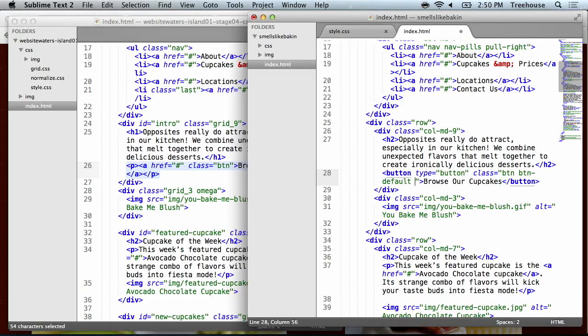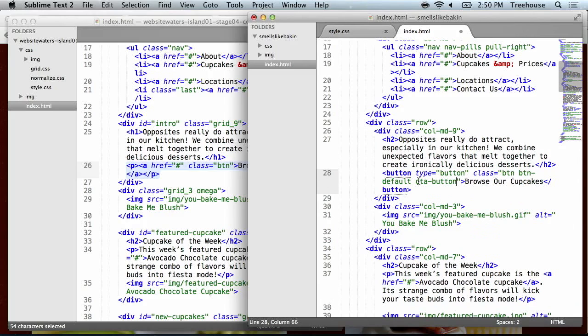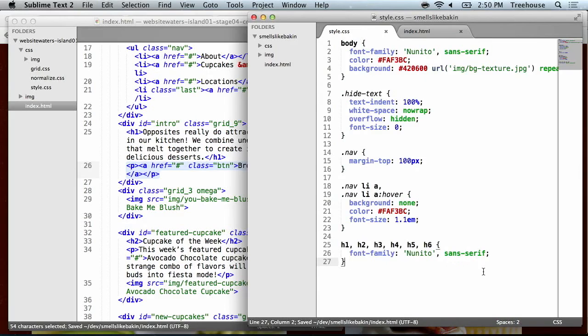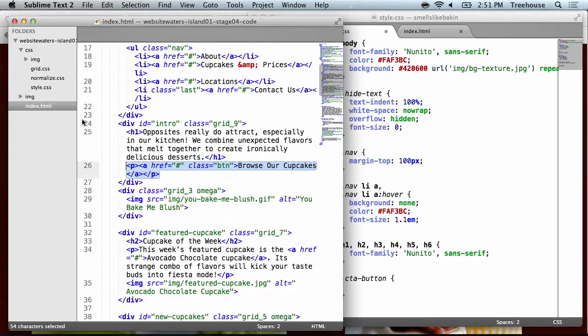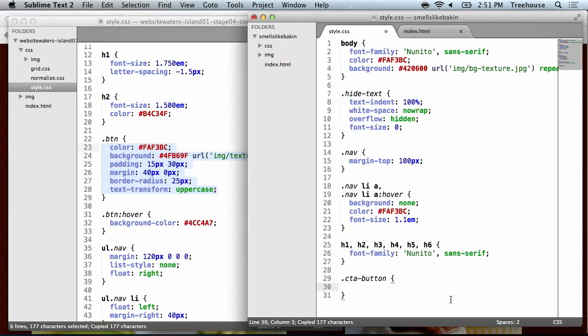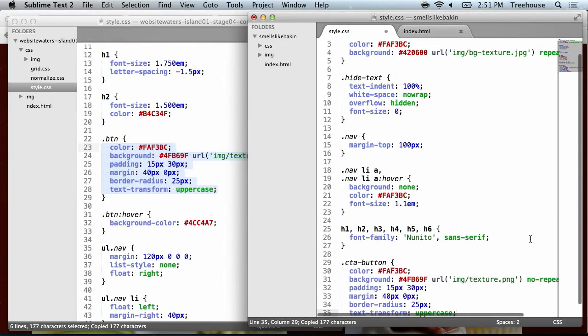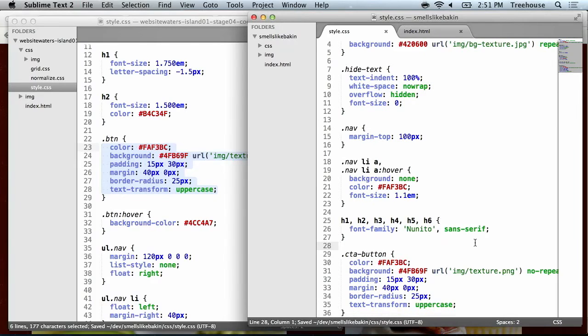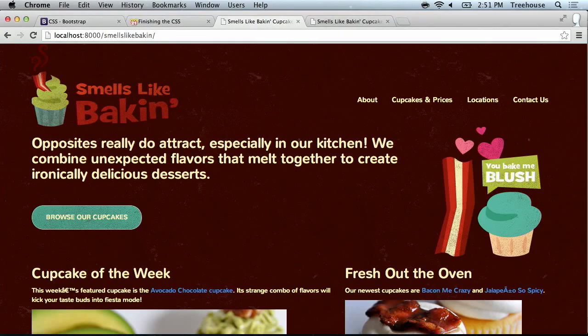Let's just call it CTA button, which is like call to action button. And we'll go ahead and style it here. So CTA button. And we should have some styling in here already. Yeah, look at that. Just go ahead and copy that in. And that should override pretty much everything that we need it to.